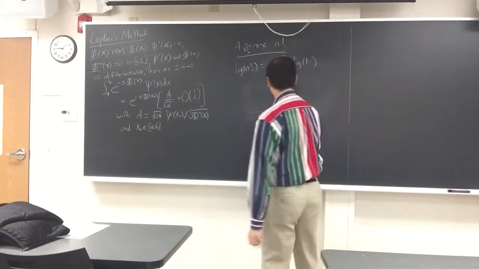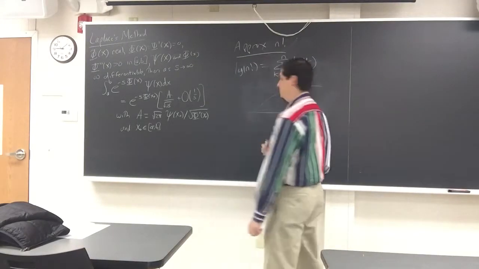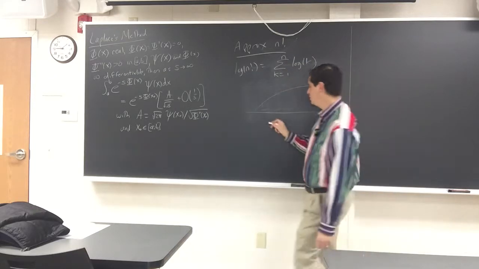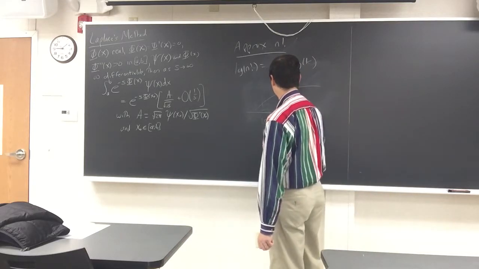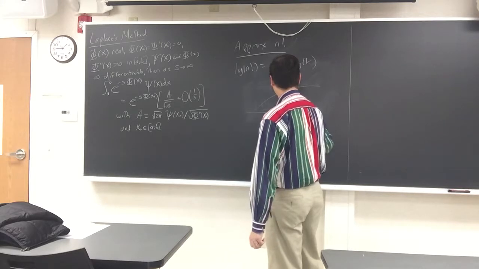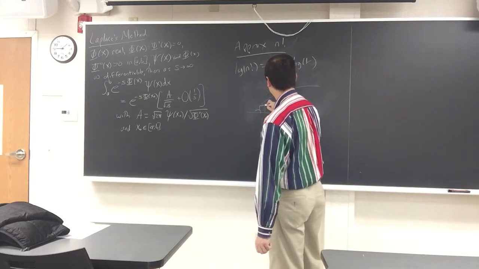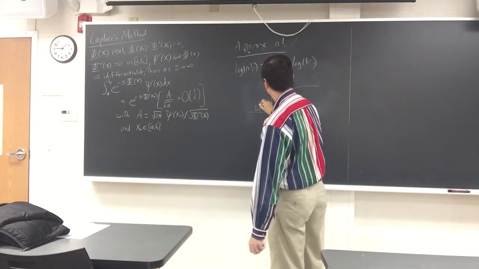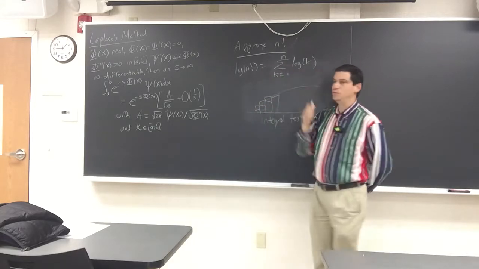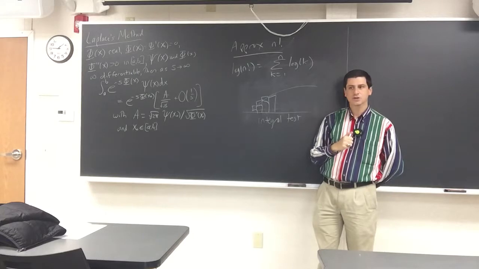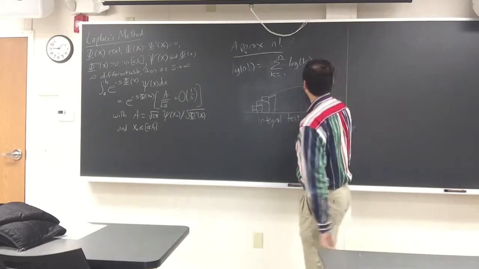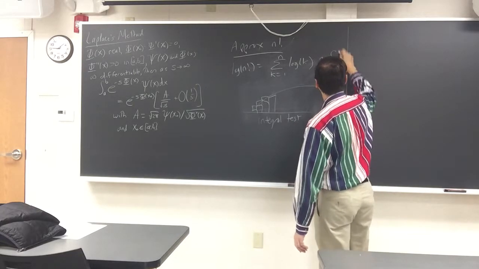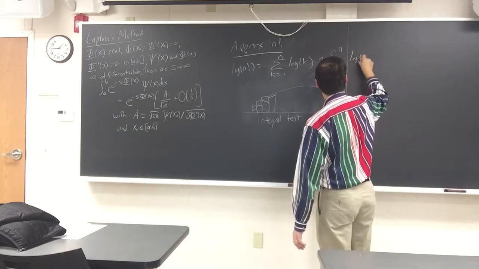And if you plot this, it's going to look something like this. And then what we'll do is the integral test. You can get your lower approximations to it, you can get your upper approximations to it, and then this sum will be sandwiched in between. I'm not going to go through the details, but this should basically be like the integral from 1 to n of log of t dt.